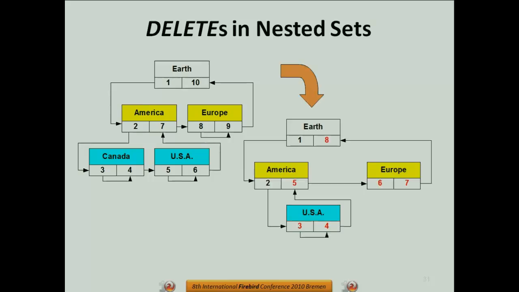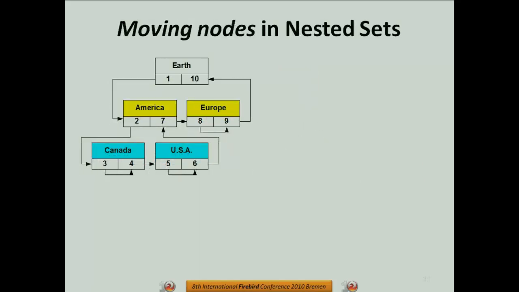On the other hand, if we want to delete nodes in nested sets, we also have to renumber. So imagine that Canada at one point in time in history gets assimilated by USA, which is not so unlikely, I'm afraid. We'll have Earth looking like this. So we have to get rid of the Canada node, so we can reuse the 3 and 4 that Canada used to have, just shift them over to USA. But you also see that we have to renumber all the rest. And this is one really bad downside about nested sets. But you can come around this by using combinations. We'll see that.